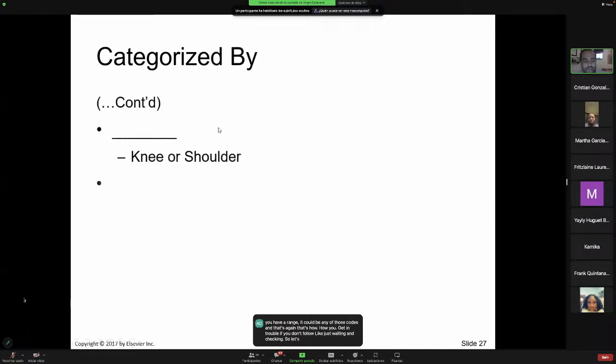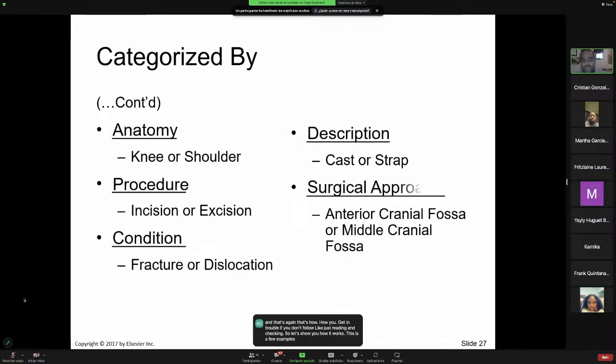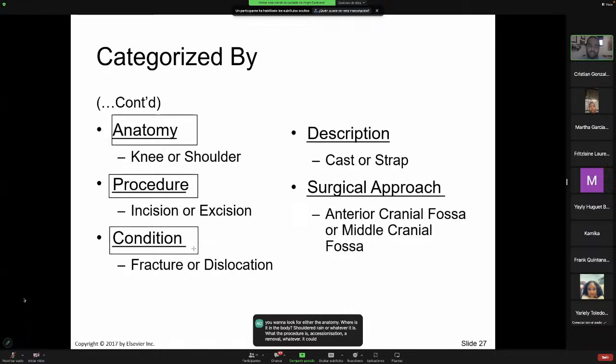So let's show you how it works. These are a few examples. When you're looking for things, you're gonna look for either the anatomy, where it is in the body: knee, shoulder, brain, whatever it is; what the procedure is: excision, incision, a removal, whatever. It could be the condition, like a fracture, a dislocation, or something like pregnancy.